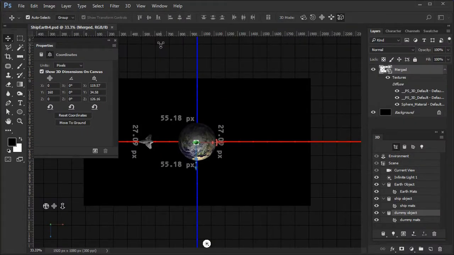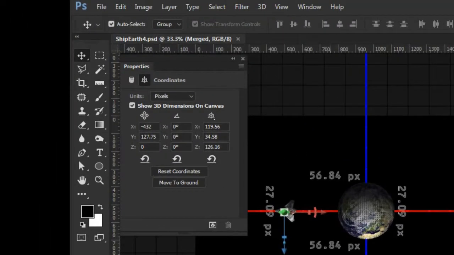Now let's adjust the outer position of the ship and the dummy ship. It is important that we don't move the Earth, as it is centered in world space. Now to move the ship object, choose the ship object. Choose the slide icon to enable the slide tool, or use the Move Along X-axis and drag to the left as demonstrated. Choose the Dimensions option in the Properties panel, and make note of the X value in the first column. This was a minus 451.56 in this case.